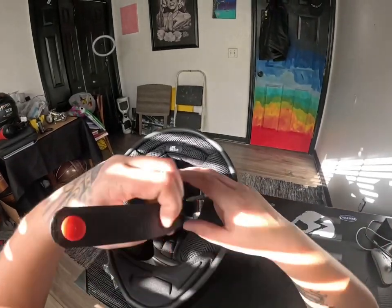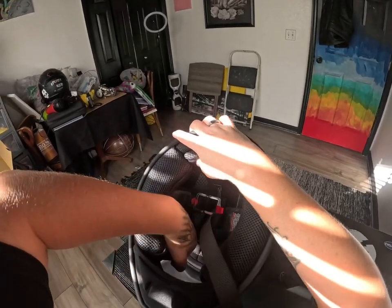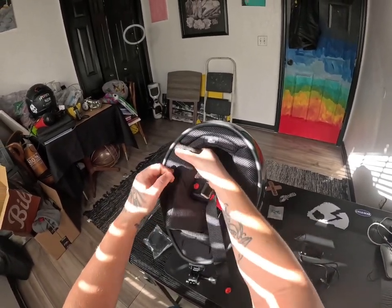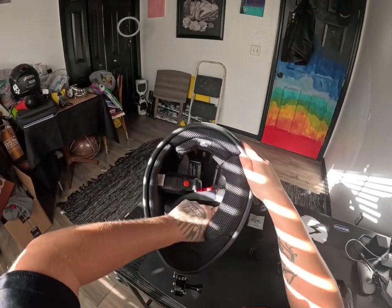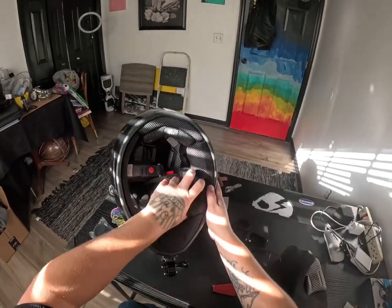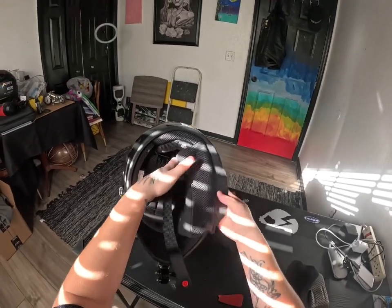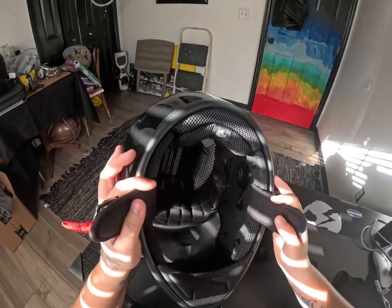First thing you want to do is know where your stuff is to unhook your pads. So you gotta take the pads out. This helmet's weird to me because I've never had this helmet, of course. So taking the pads out is really weird. On my other one, I can take out the pads pretty easily.